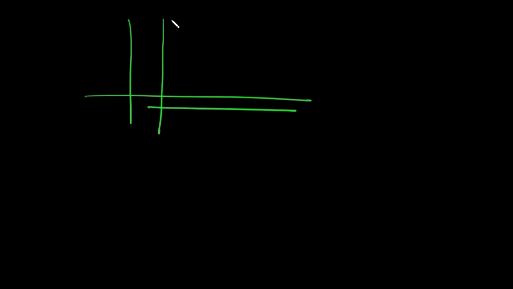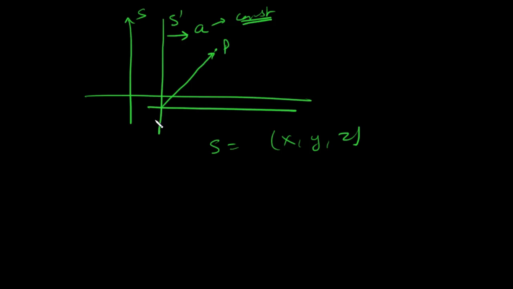Now say I take a non-inertial frame, S dash, that moves with acceleration A. I have assumed this acceleration as constant, because if the acceleration is varying there will be many difficulties. I am taking the standard notation. What were the coordinates of P with respect to S? There were X, Y and Z. Now I want to calculate the coordinates of P with respect to S dash.